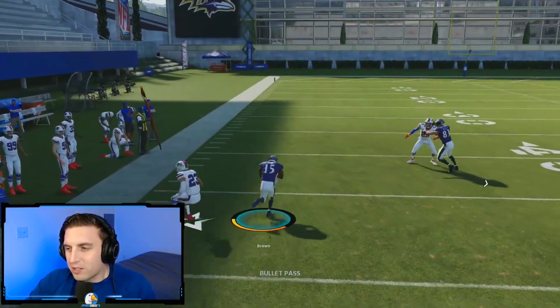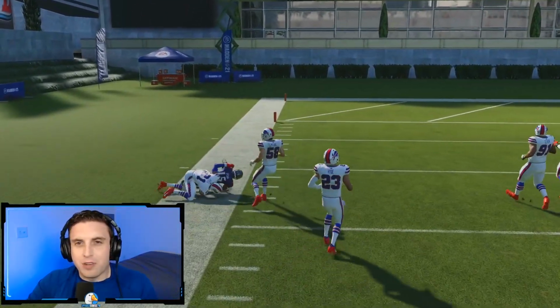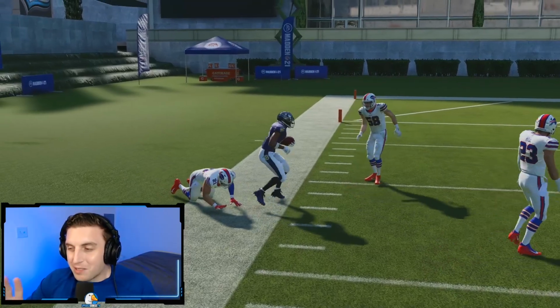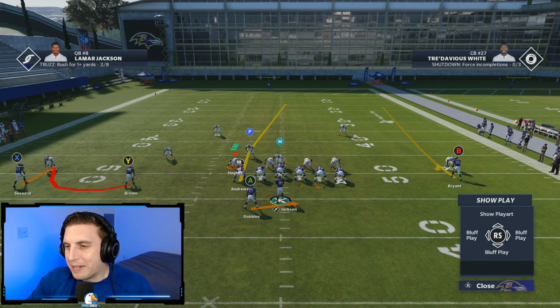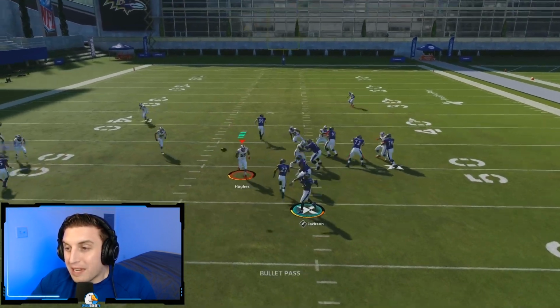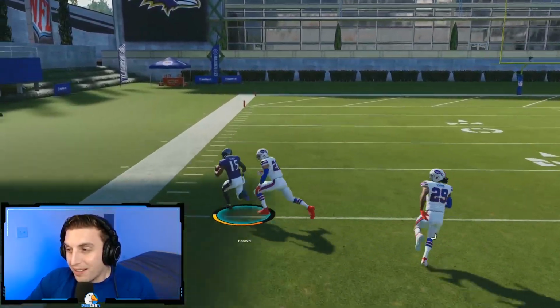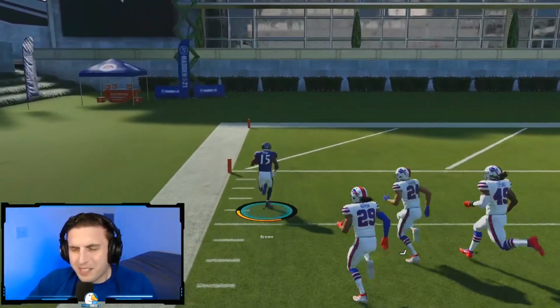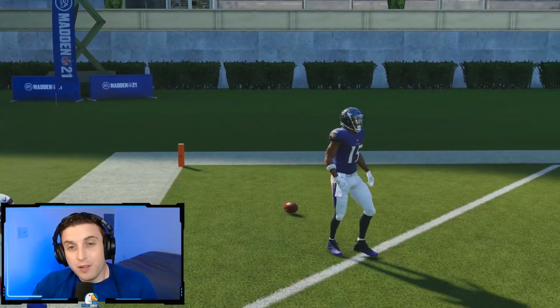And even right there, so the slot corner did kind of shuffle outside, but he was so far off the line of scrimmage we could throw it anyway. And so I love that it's the same play. Like at a glance, you'd be like, oh, it's just Bubble Y Pop. But the reads are so different, and the way it plays is so different compared to the other Bubble Y Pop. And so, wow, we're gone for a touchdown there. And so, again, the very first read is going to be the bubble screen.